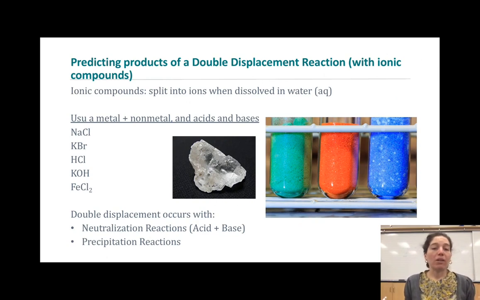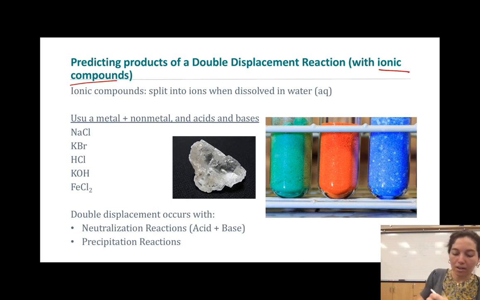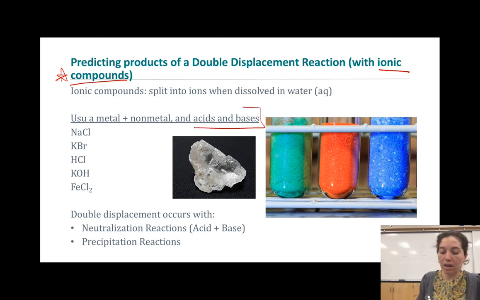So typically when we look at our double replacement reactions, we do this with ionic compounds. Very specifically, we do double replacement reactions with ionic compounds, okay? The only other time you will see these reacted with something that's not necessarily an ionic compound is if it's an acid and a base. Most acids and bases are ionic compounds, so they will usually fulfill both categories.